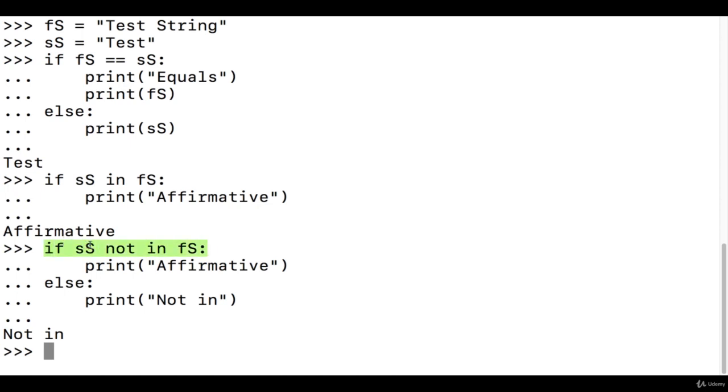Because we're saying if test is not in the string, and it is in the string, so this now yields a false response. Our second string is indeed in our first string. So this if statement returned false, and therefore, the else came in to print not in.